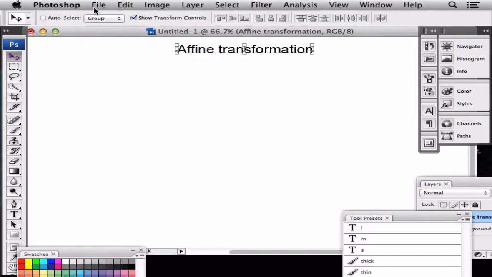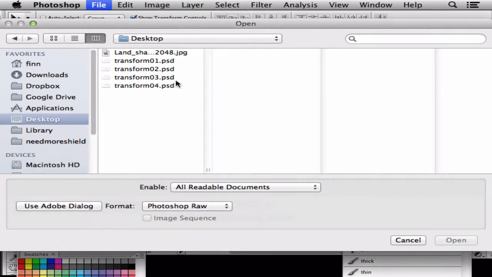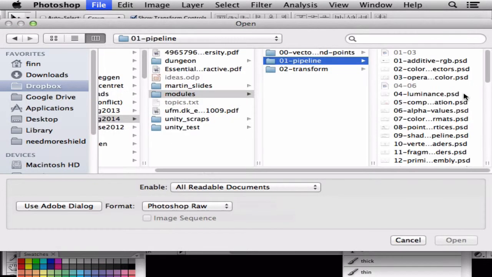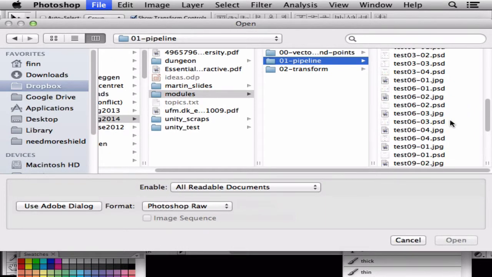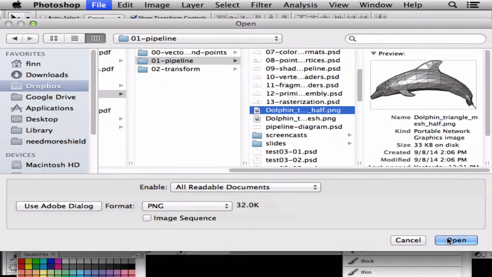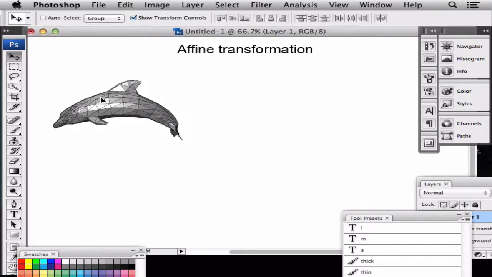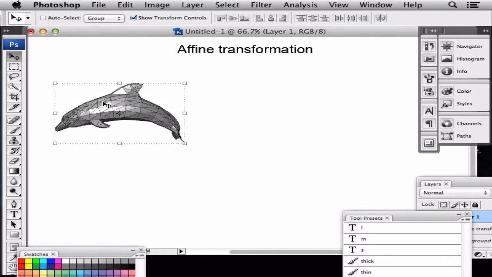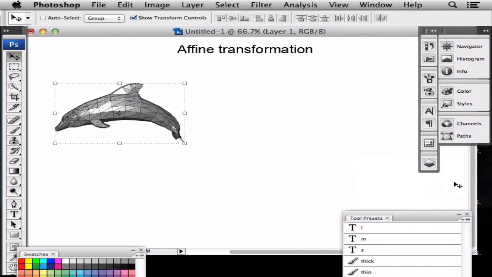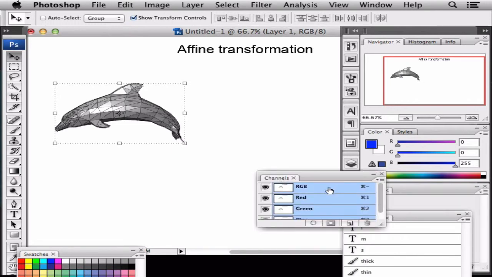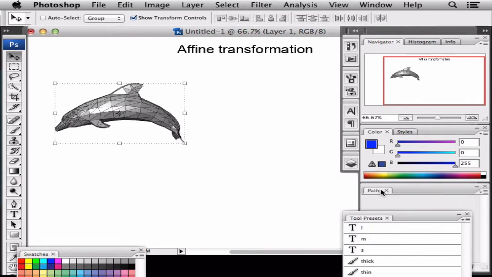I wanted to use here this dolphin I had from before. Let's find that. Where is that? Oops, it's not the one.